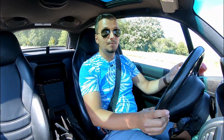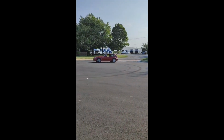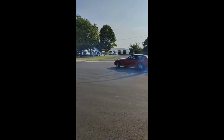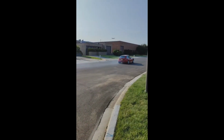From things that I've read, it seems like this chassis has always had an inferior handling characteristic compared to the Z4M. But still, it makes it a lot of fun. It's kind of like a Miata, where it's fast enough to have fun, and it's just squishy, rolly, and a very dynamic driving experience. So it makes it a lot of fun to drive, which I do enjoy at the end of the day, even though it's not as predictable to drive aggressively.